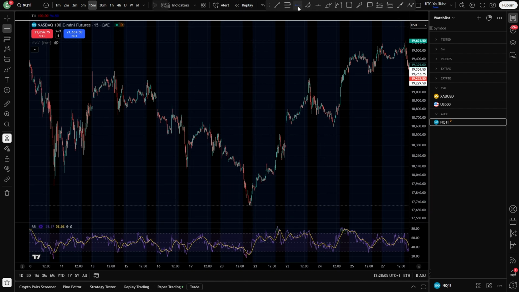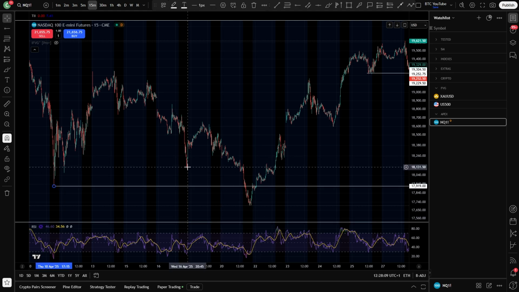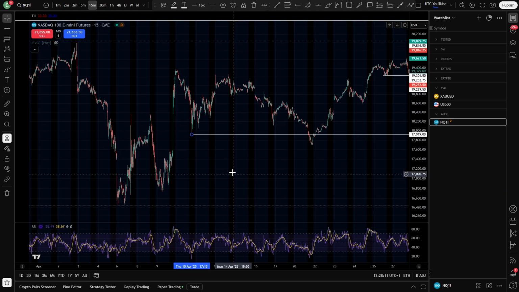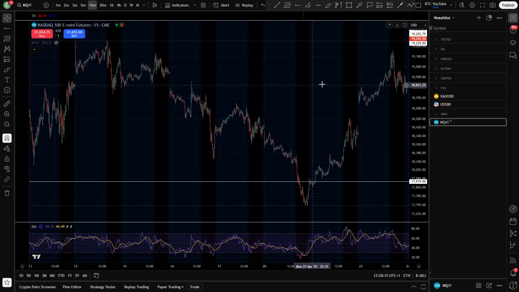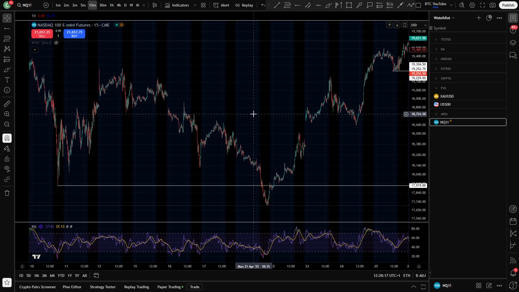This is the 15 minute. So you can see you've got your liquidity here. We've come down, we've swept below this low, really nice, as you can see. Obviously, there was a lot of volatility when we came down in this area because there was a big drop in the market, wasn't there? So bias potentially was a bit unknown. But I did think if we came down and swept this liquidity down here and we did get a decent V-shape back to the upside, we'd probably come back up and recover quite nicely.